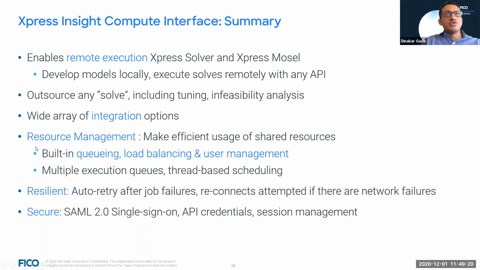With Xpress Insight, you can manage your resources efficiently. You get queuing, load balancing, and user management. You can create multiple execution queues and also schedule your jobs based on the worker's thread capacity. We get resiliency features, so jobs are retried if they fail. And also the Xpress workers can reconnect to the Xpress Insight server if there are any failures in the network.